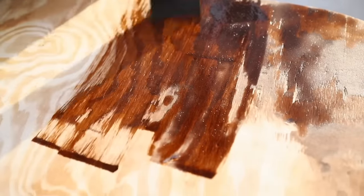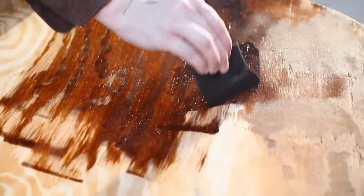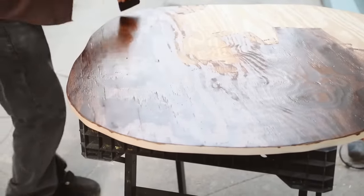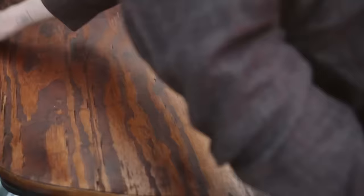So plywood has a tendency of not really staining properly, but we're gonna go in with the gel stain that's quite a bit darker and even out the finish in the end. So do not worry. I'm going in first with the English Chestnut color and it really adds this kind of orangey warmth to the top of it. But here you could see how grainy it actually is.